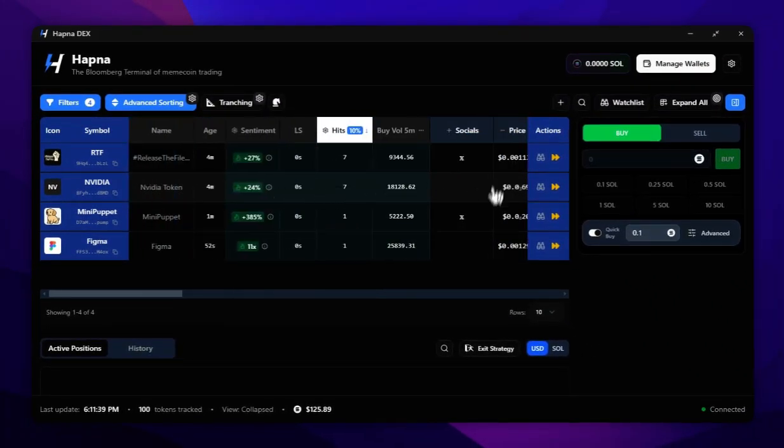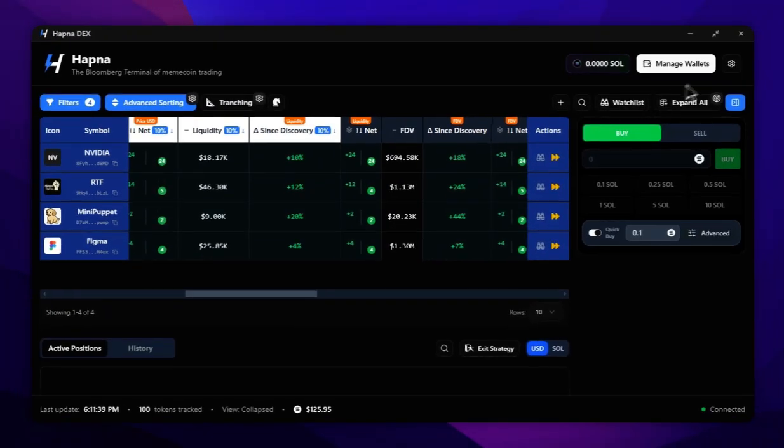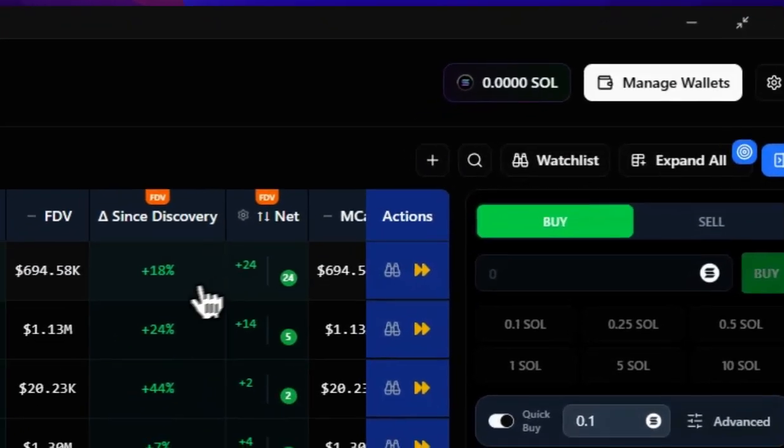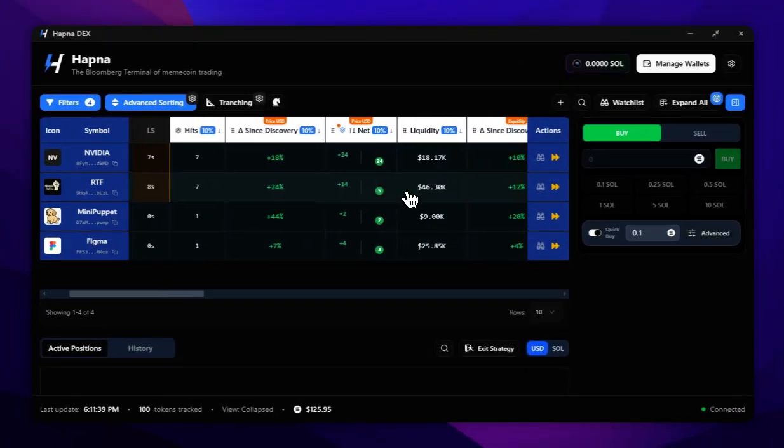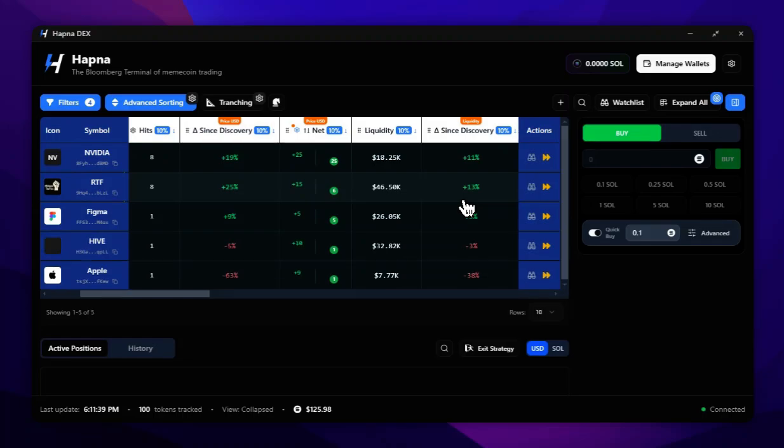Perfect. And now I know it gets overwhelming because you have a lot of columns. You can just click the focus button here and everything will be moved to the beginning of the table. That way you have a clearer view. For demonstration purposes, we're not going to be trading on our platform. This is for credibility reasons. But yeah, if you want to trade, you can always trade within the platform.